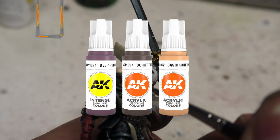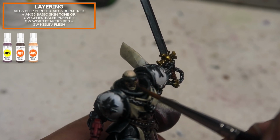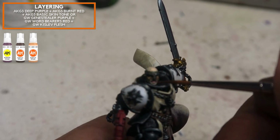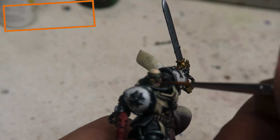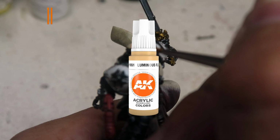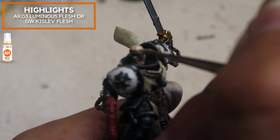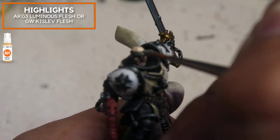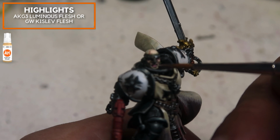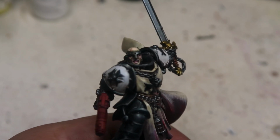Okay, next up, if you notice that I add in a little bit of purple, this allows the skin tone to be a little bit cooler than what I usually paint. And I'm just going to be blocking out the values right here as a shadow color. So adding on a little bit of luminous flash, this is going to be the highlight color for the skin. I apologize that the camera is kind of out of focus here. But what I'm focusing on is the cheek, the chins, and the forehead.